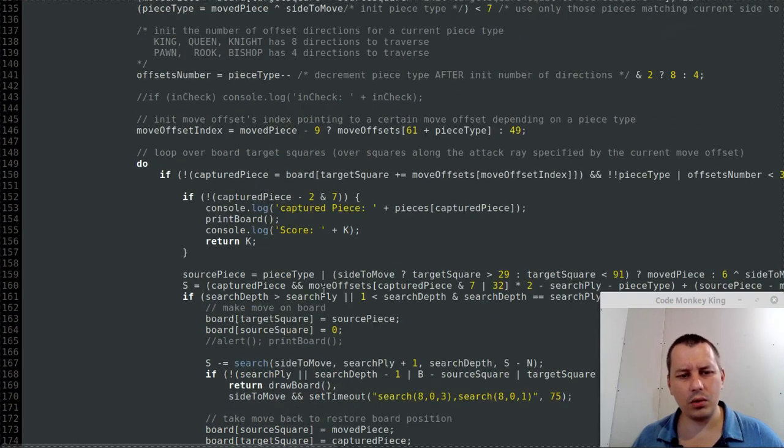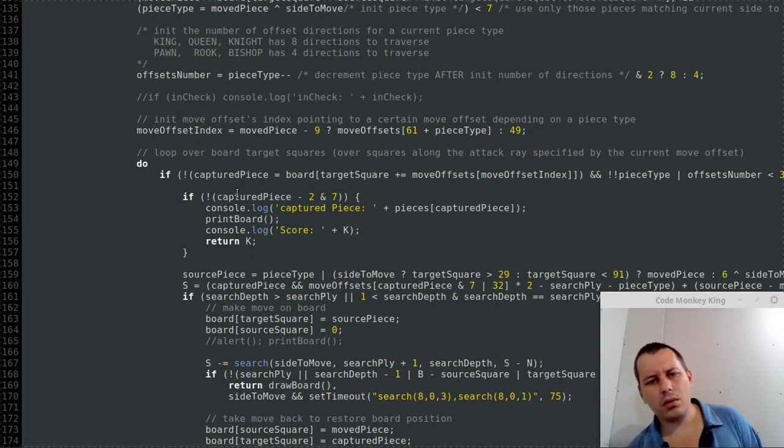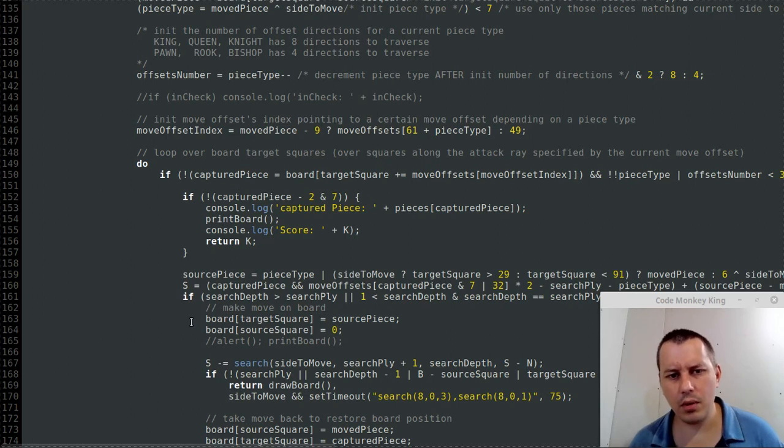I didn't actually check whether this works for the opposite side, for white to move. It actually has to, because otherwise the search would be producing illegal moves, generating moves after the king being captured. But anyway, so -2 and bitwise and with 7.